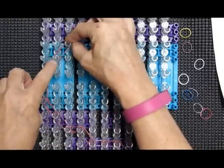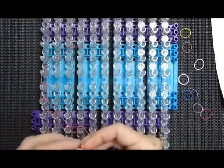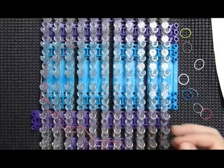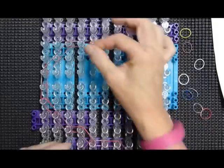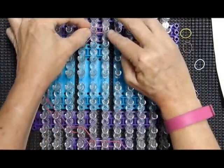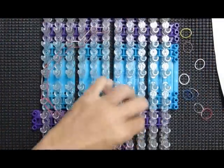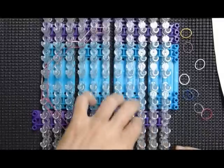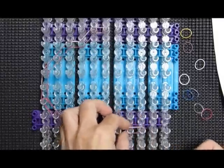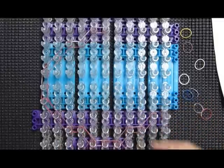two angles up and in, one straight across, one's not cooperating, one angled up and in, one straight across. And do that again on this side. I'm just going to do it now and not give direction, since I think you've got it by now.